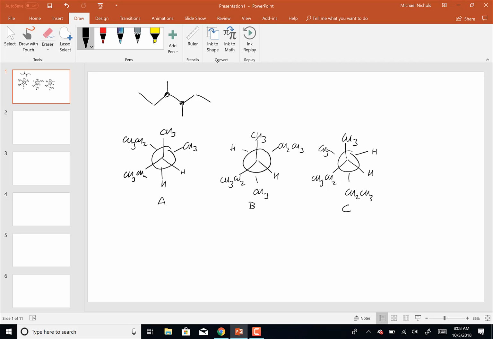All right. Let's deal with that issue first. All right, remember when I set up the 3 rules, the first thing we should do is count the number of Gauss interactions. So for A and C, they each have 1, 2, 3 Gauss interactions. There's 1, 2, and 3. So they have the same number of Gauss interactions. Now we have to get to the details of looking at what group is Gauss to what. If I look at the order of this, over here I'm going methyl, methyl, ethyl, ethyl, and over here I'm going methyl, methyl, ethyl, ethyl. So since the sequence of groups is the same, their energies would be the same.